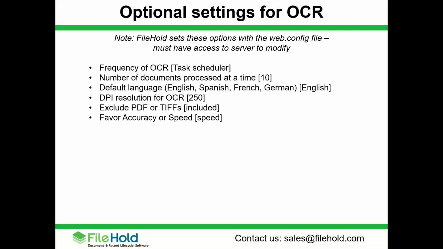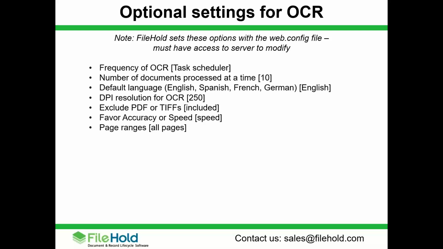Remember, our accuracy rating at 80% is still very high, and I would not expect to see 80% as the results. I'd expect to see more around the 95% result from a quality scanned image. But sometimes it makes sense to choose accuracy over speed, which can reduce the volume that you're able to process. In a lot of cases, that makes perfect sense. We can also choose page ranges.